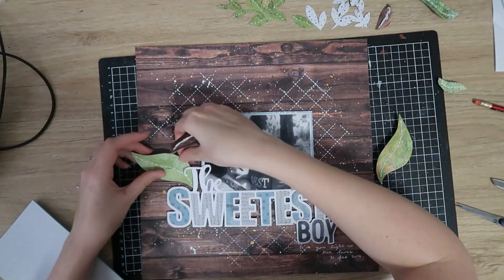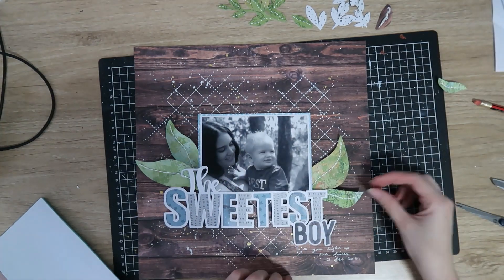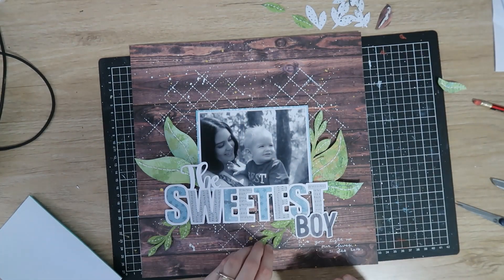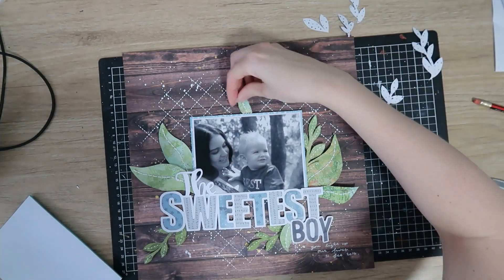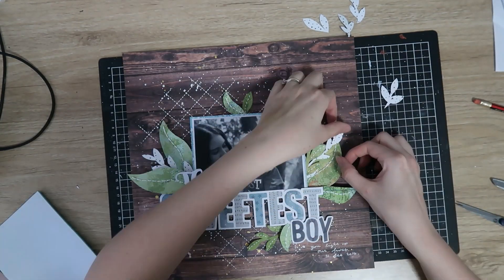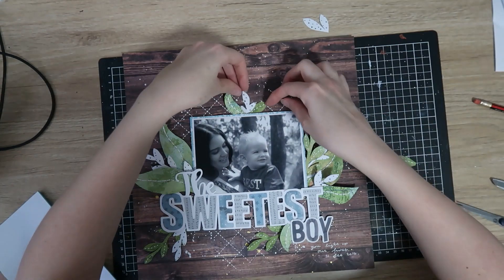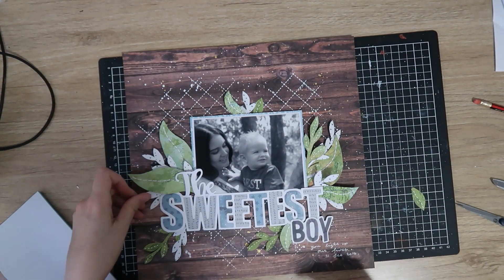Now I'll pop in my leaves — going in with the biggest ones first and then bringing in all the smaller ones to fill in the little gaps. I'm not making any specific clusters on this one and I'm not worrying about the rule of thirds or anything — I'm just tucking them in where they feel right. I'll put in all the green ones and then come in with the white ones to break up the monochromatic-ness of all the green. I'm trying to tuck a white leaf in between any two green leaves that sit together, to break up the color and give more of an illusion of dimension and depth.